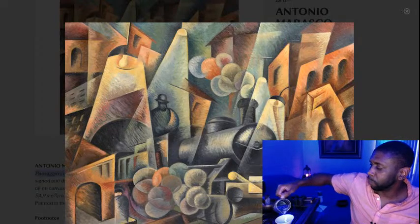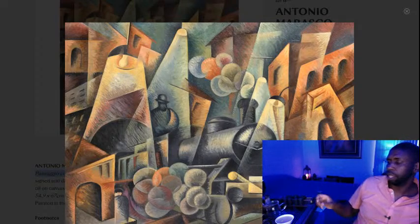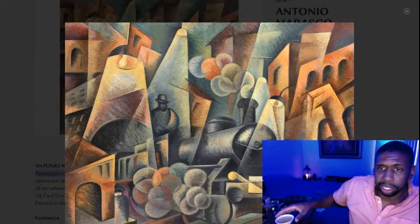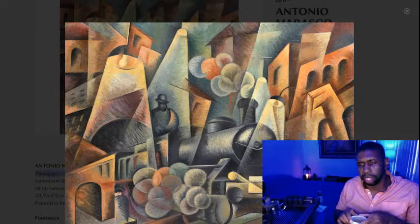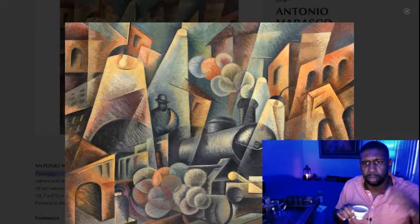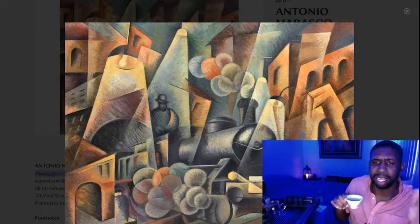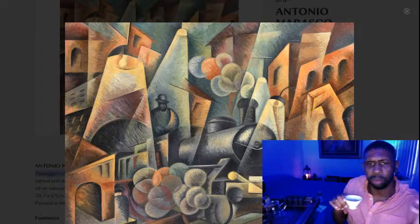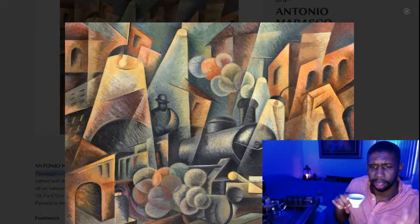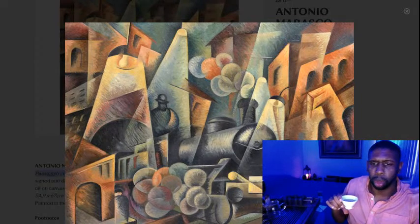All right. So, third pour. As I was saying, this is Marasco. We have the train dominating the center. We have the shadowy figures. We have the cotton candy-like smoke.